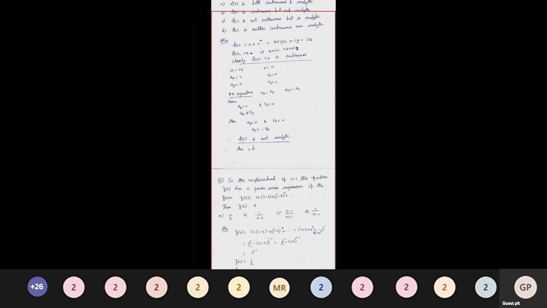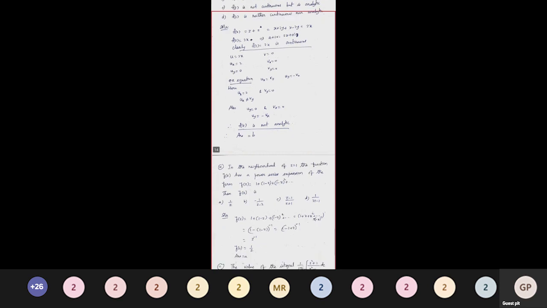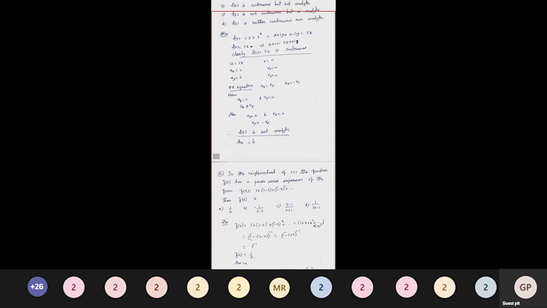Now we can apply the formula directly. You just compare the given series with 1 plus x plus x square plus etc. up to infinity. So we know that the answer for this series is given by (1 minus x) whole power minus 1. So here your x value is 1 minus z. So it is (1 minus (1 minus z)) power minus 1, which on simplification gives z power minus 1. z power minus 1 is nothing but 1 by z. And it is a multiple choice question. So 1 by z is present in option A. Therefore, the answer for problem 10 is option A, 1 by z.